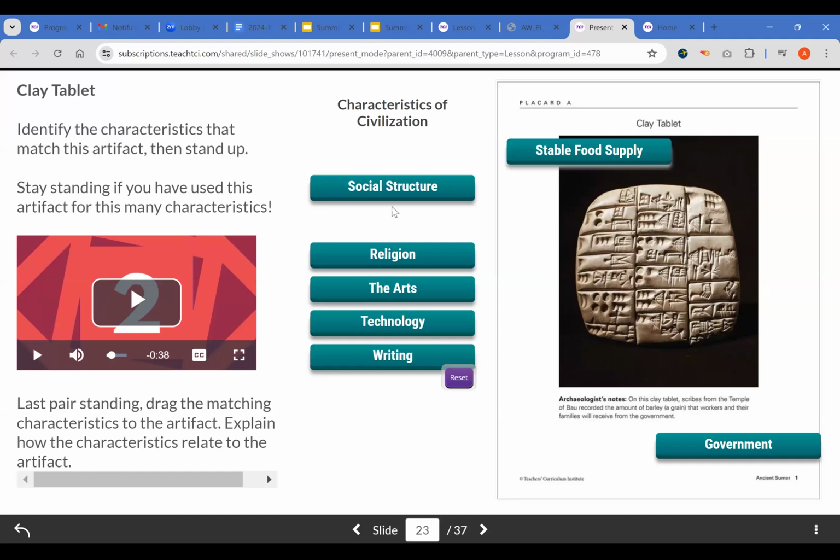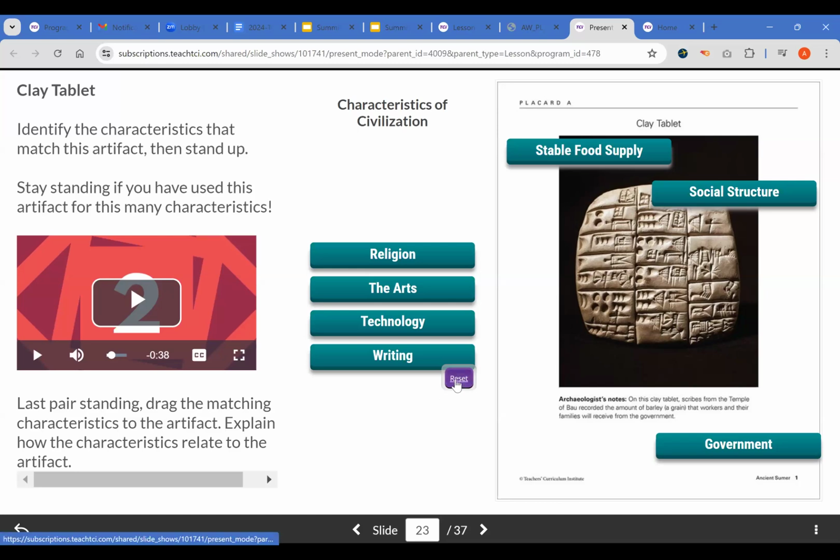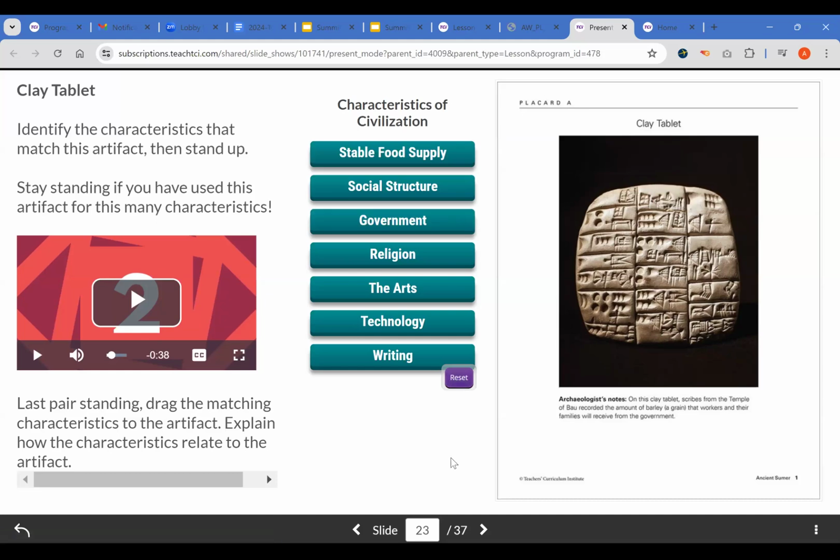Also, scribes. So some of your students may see, oh, it mentions scribes, and scribes, government, that's part of the social structure. So it's kind of fun because some of them you get into a debate with the students, and then they get to see that some of the evidence is very clear, and some of it is a little bit of a stretch. Either way, the really cool part about it is they are completely engaged in this, and they're learning about characteristics of civilization, and they're learning about how artifacts can be evidence for more than one characteristic.